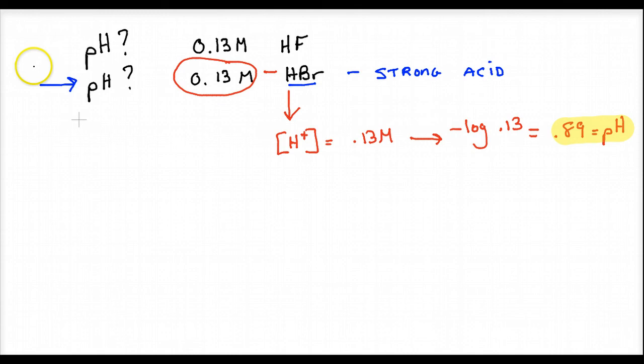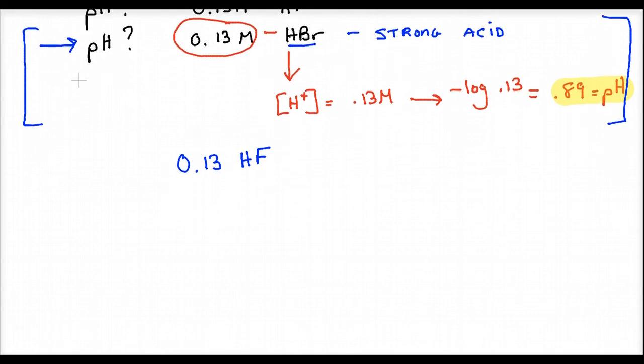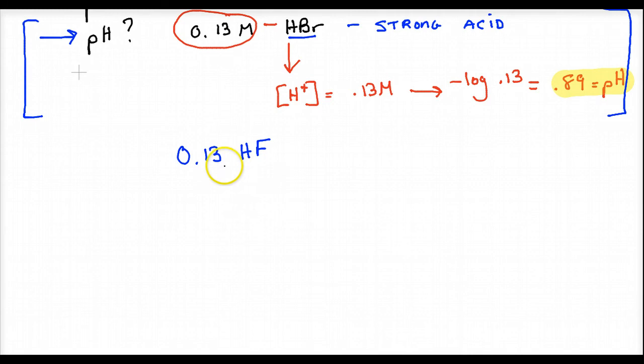So obviously, the second question I gave you was just like your quiz. And I would think very simple. The first question is a little more difficult because we have 0.13 molar HF. I'm looking to solve for the pH. And my gosh, I know that this is not a strong acid, no matter what certain TV shows or movies say. HF is a weak acid. It will not, as some shows on TV or movies show you, basically corrode a ceramic tub and dissolve it.